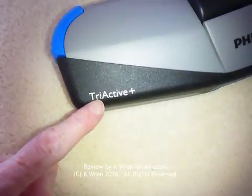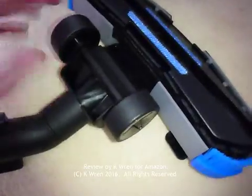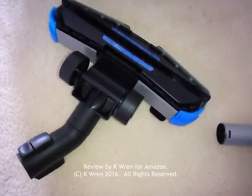This attachment is the triple suction brush called the Triactive, and it's got runners for manoeuvrability with little wheels. It's got brushes at the side, along the front, and here as well. So let's put this on and see how it works on carpet.